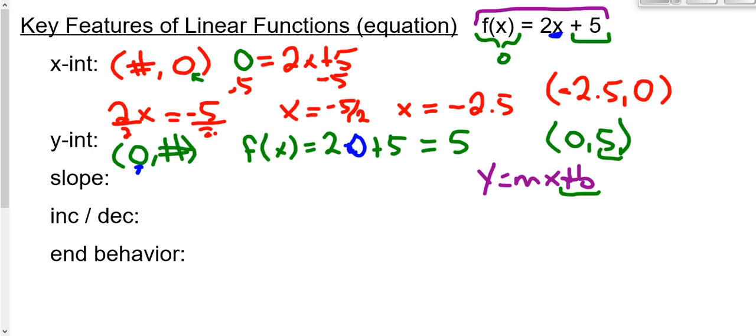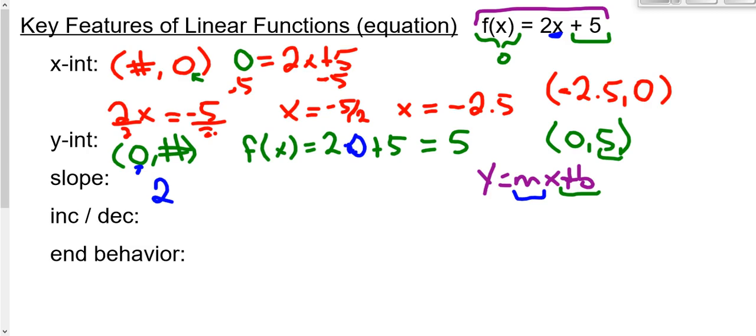Now likewise, we don't have to do any math for the slope in this case. I could use my two coordinate pairs and use the rate of change formula, f of b minus f of a over b minus a, but that is way too much work because if we understand the form of this equation, y equals mx plus b, m is the slope. So if I look at my equation, f of x is 2x plus 5, that number 2 being multiplied by x is my slope, and that's all the work I have to do. There's no other math involved. I just have to be able to recognize that the number times x is the slope of my function.